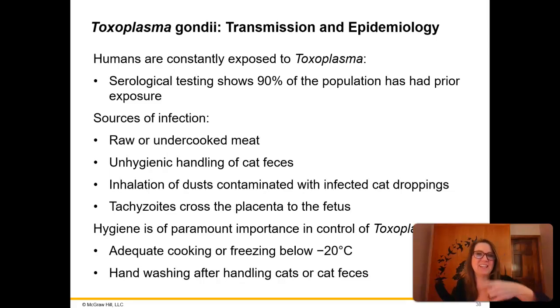Okay. Next one, Toxoplasma gondii, and I should have italicized gondii. Essentially, if you've ever been pregnant or you know someone who's been pregnant and they were concerned about having cats in the house, this is where this idea comes from. So Toxoplasma is a protozoan infection that can come from handling the feces of cats, because one of the reproductive parts of the life cycle, called the oocyst, is released in the feces of the cat. So if you're scooping out the litter box, particularly these drying litters, and it's really drying out the feces, then those oocysts become airborne and you can inhale it.